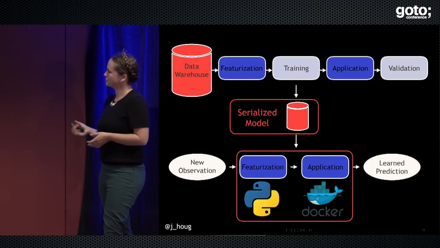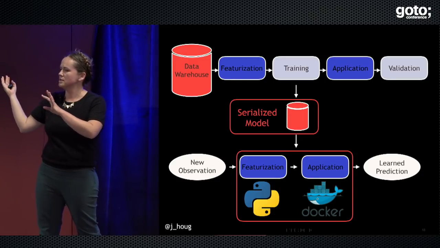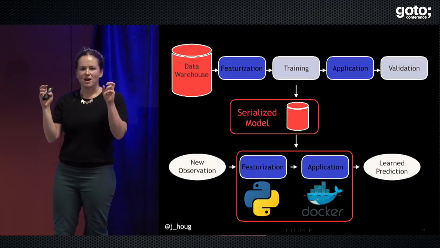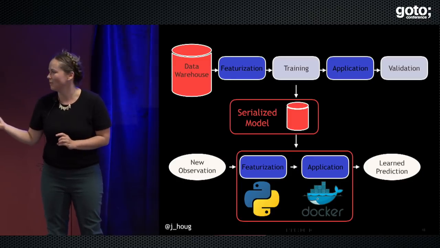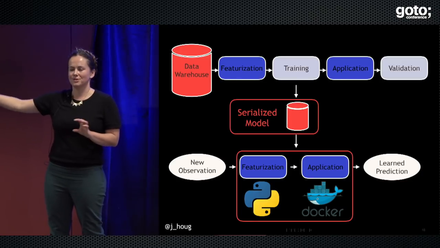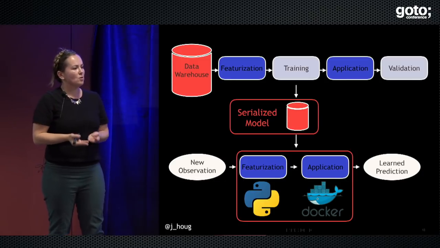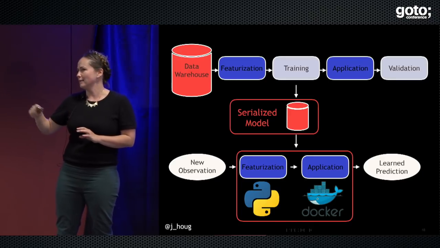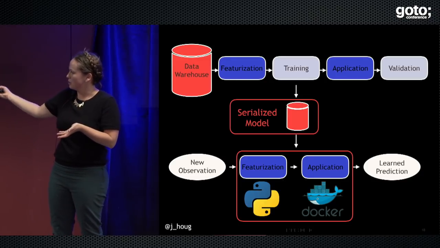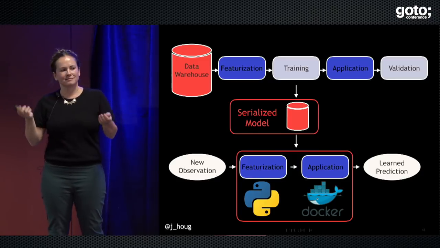Another way to do this is to take your model training infrastructure and think about your serialized model as data — decouple it almost entirely from the metadata that says this is a decision tree or a regression model — and instead just write the parameters out somewhere. Then assume that you have written in your service the logic that correctly maps the parameters to the actual model you're trying to apply. This is the most common thing I see everywhere. There are obvious drawbacks — you can easily get out of sync between the model you think you're applying in the service and the model you're actually writing data to in the data store. But it works and people seem to use it.